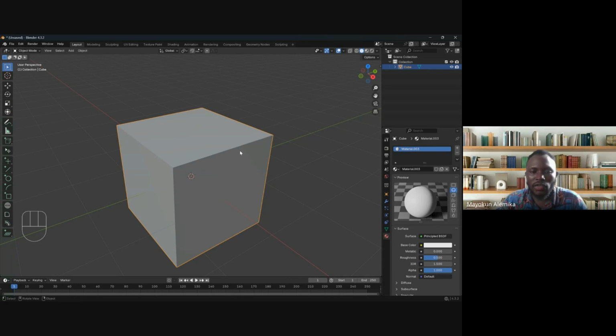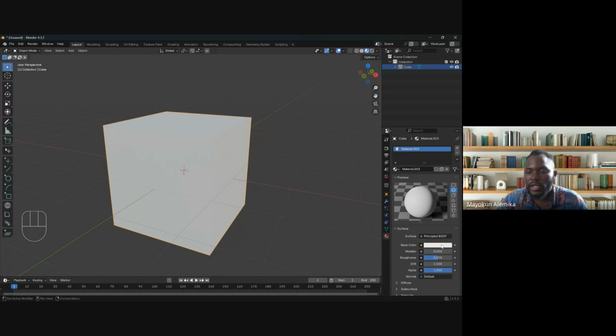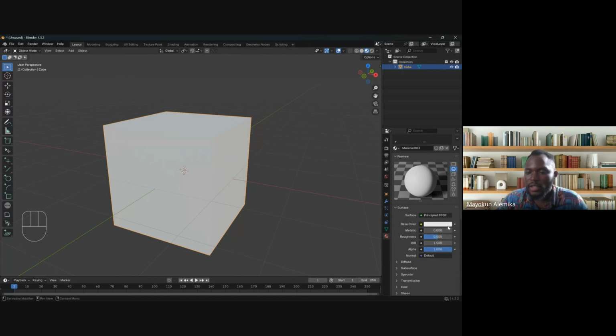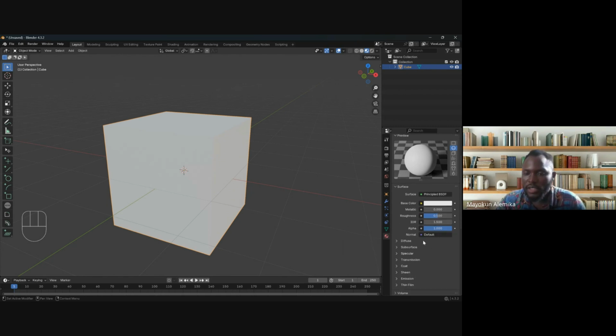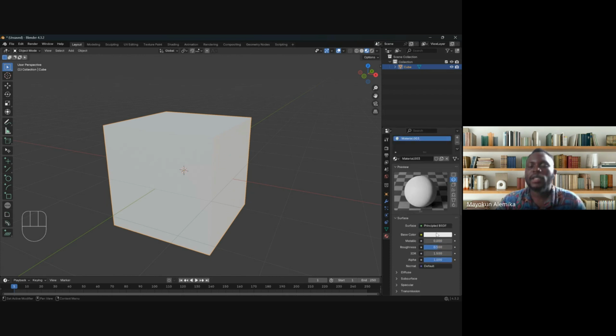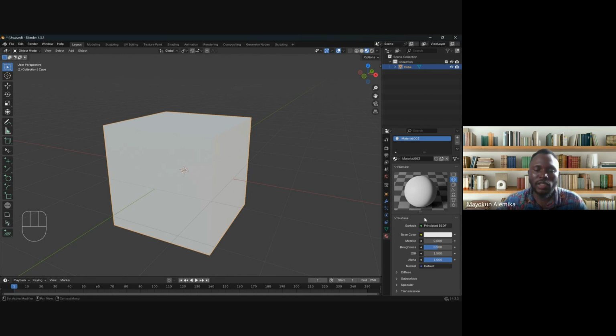But for now, I just want to go into the material view so that we can see what's happening in real time also. So we want to make our cube, let's say, green or whatever color, right? So you come to this base color here. I'll be showing you two ways to do this. The first way is to operate in this window here. The second way, which I would advise you, and which most people will use anyway, is using the node shader, the node editor viewport, right?